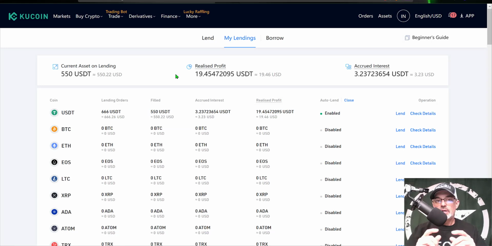Now, in reality, for a very short period of time, when I had transferred over some extra funds to my KuCoin account and it got swept into the lending program, I think at one point I had over 2,000 USDT available. So this number is not really truly based on 1,000 USDT, but that is what I now currently have essentially available for lending. And one thing I have noticed is these realized profits do end up compounding and end up adding to the amount of funds available to borrowers, so you can earn interest on top of your realized profit. So that's essentially compounding your profit.